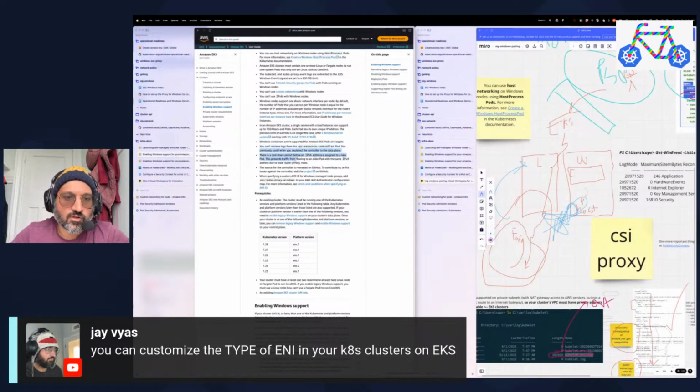Can't retrieve logs. I don't think this has anything to do with Windows. There's a cooldown for IPVS. This prevents traffic from flowing to an older pod with the same IPv4 address due to stale kube-proxy rules. I thought about this. This is because the Windows terminating endpoints was never implemented. I was going to implement that, or thought about trying to, but I didn't have time.